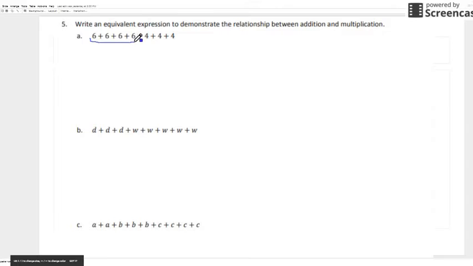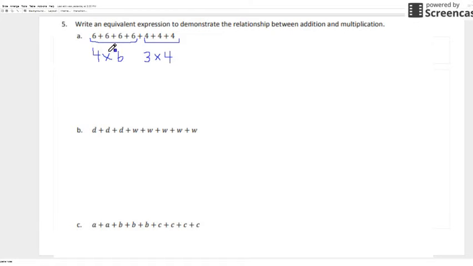So here you notice we have 6's, and we have 4's, and of course they are combined by an addition sign. So 6 plus 6 plus 6 plus 6 plus 4 plus 4 plus 4. Just like we talked about before, we're looking at this as 2 different problems. If we look at the first part, there's 4 groups of 6's, so this would be 4 times 6. And over here, there's 3 groups of 4, so 3 times 4.